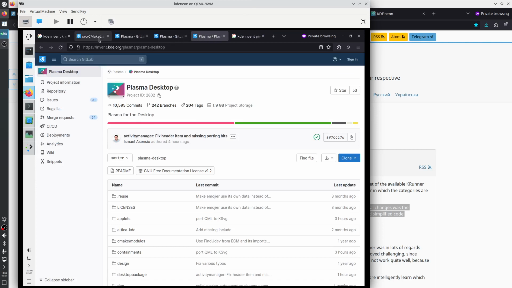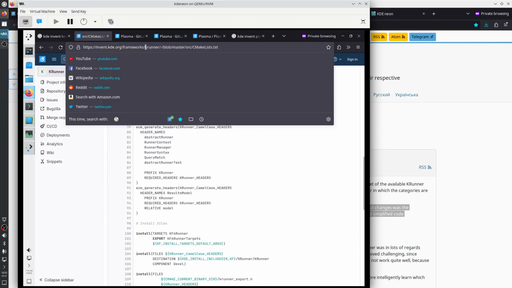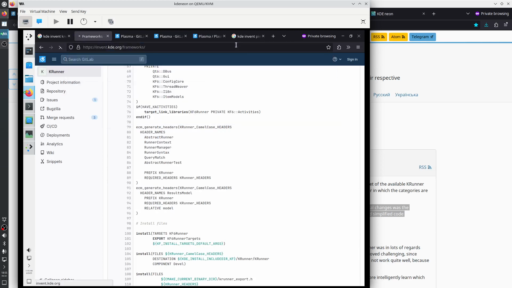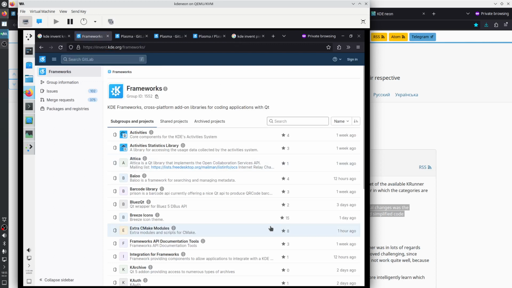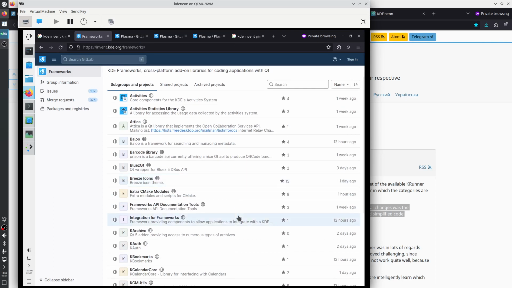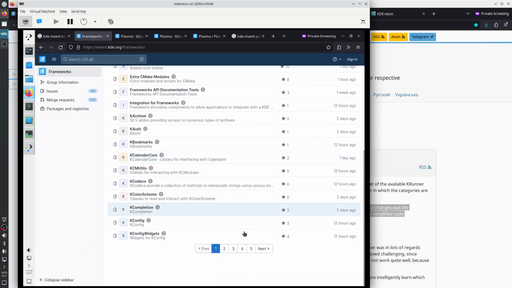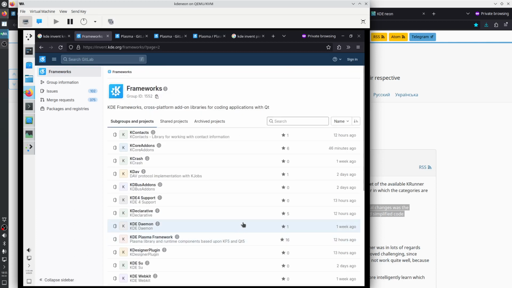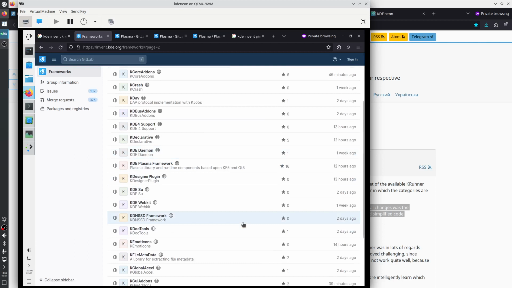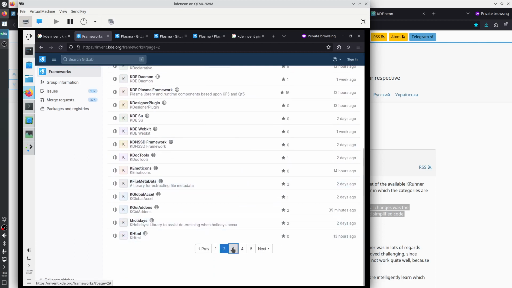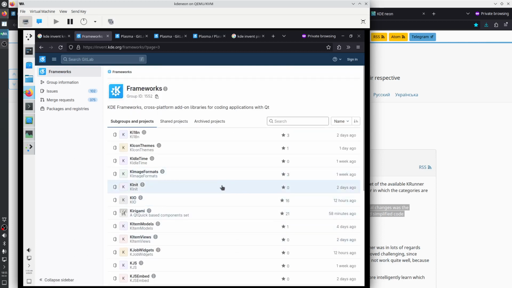In the frameworks, there's not many executables with graphical user interface applications. Okay.